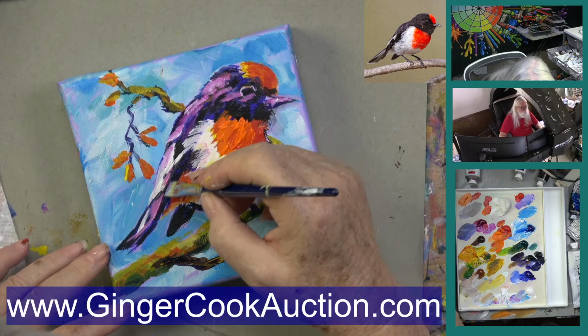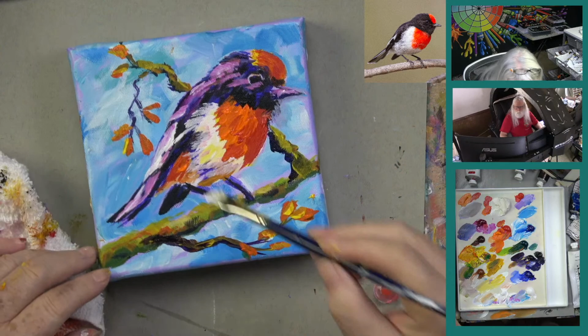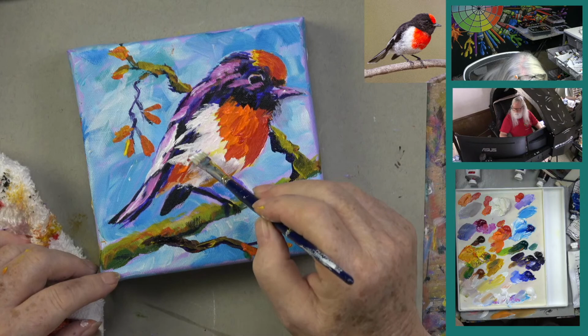Okay. And let's see, I want some more white here. This bird had a lot of white, and white's another one of these things where a second coat is never amiss. So then we come back over here and just kind of lay in some white.